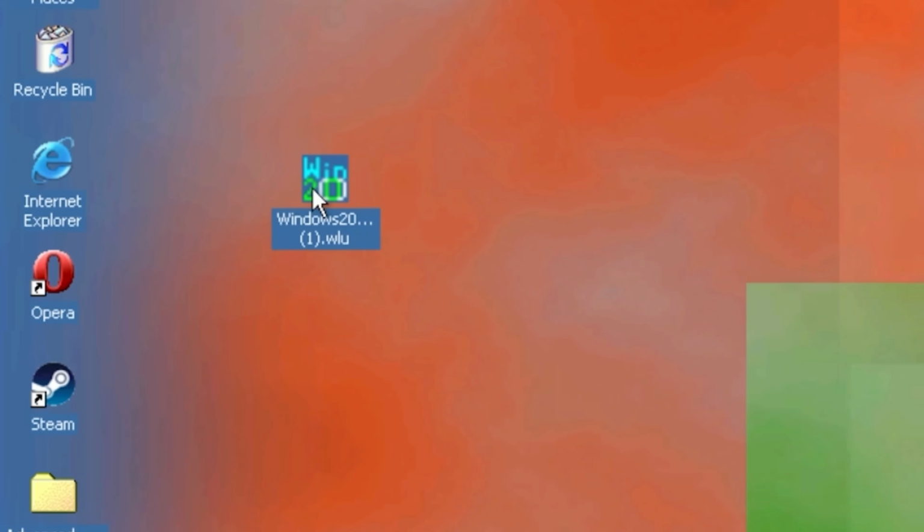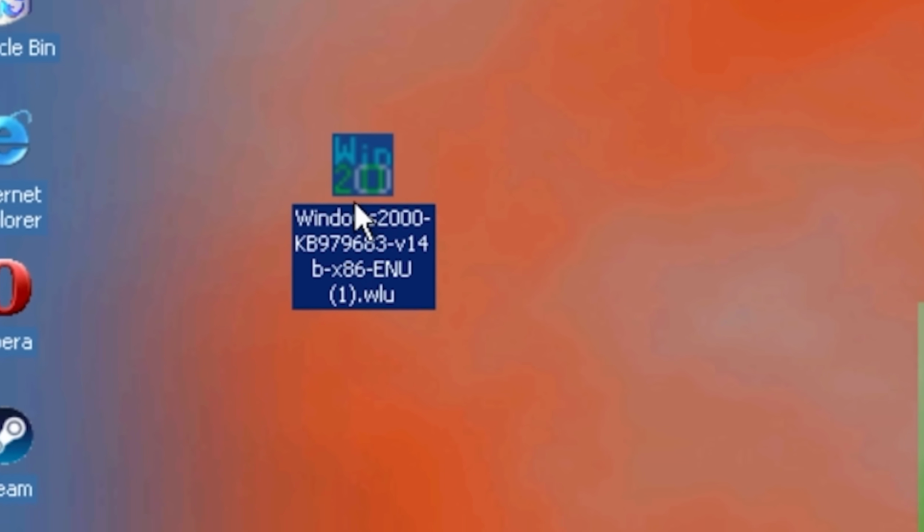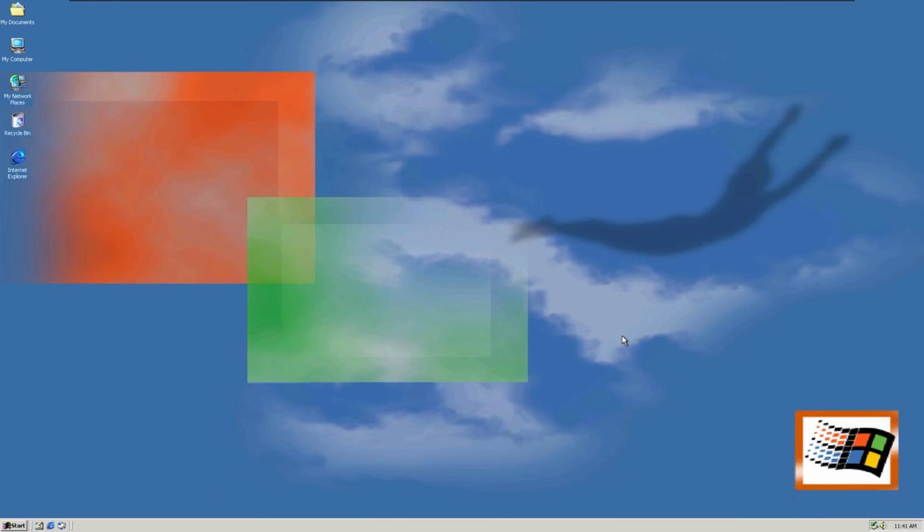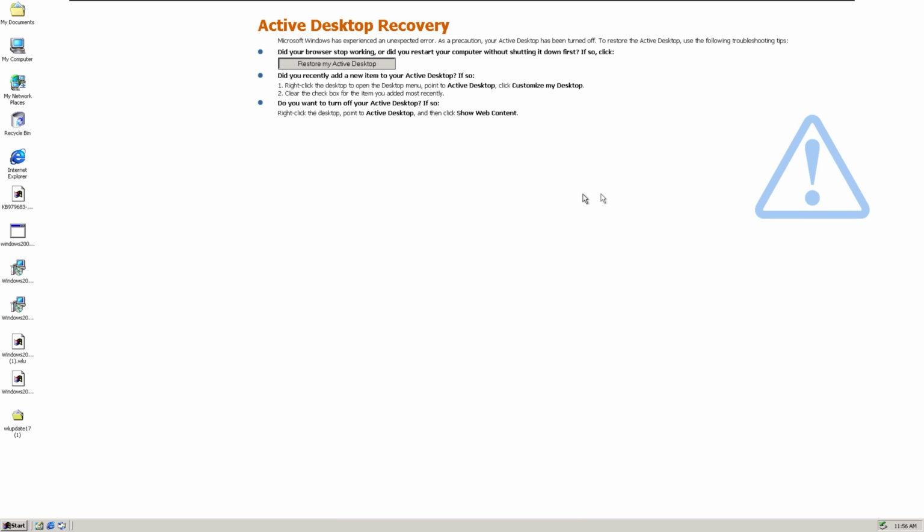So I suspect that this has to be fully installed. So I'm going to try it again. Hopefully it goes a bit further this time. Okay, reboot is required. So I'm just going to do that myself. Okay, so through experimentation, I've managed to brick the Windows 2000 install that I had. So I've gone ahead and reinstalled it again. And here we are. This is a well-known screen in the pre-Windows XP era, I want to say.